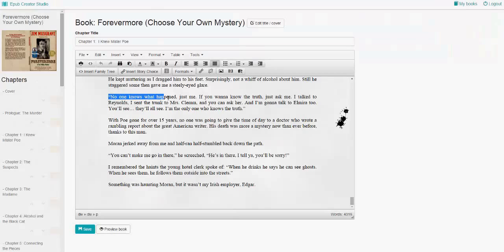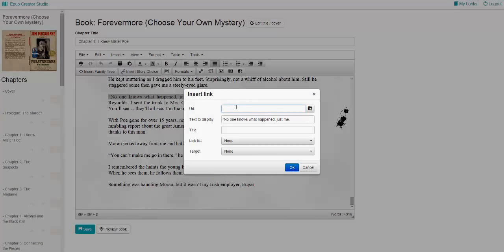You just highlight the text and then you click on the little chain for the link, and you paste the URL to the Facebook account, the fictional character's Facebook account. And so the reader will click on that and they'll go to this cool social website that you've created from your imagination, and it creates a little bit of interactivity that especially young adult and children's books, they kind of like the idea that, you know, hey, I'm going to the Facebook account of this character. It's kind of realistic to them.